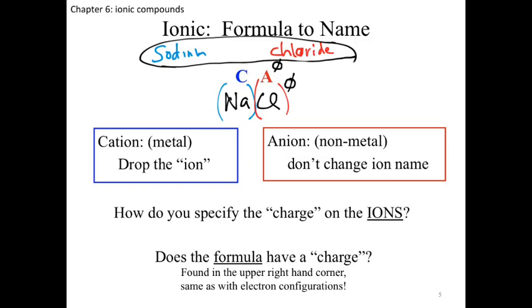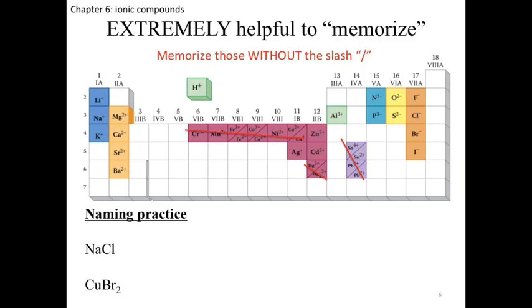So let's check our work on this and make sure that this formula actually makes sense. Well, the charge on sodium is a +1. The charge on chloride is a -1. So all we're doing is adding up the charge contribution from our cation and the charge contribution from our anion to equal the overall charge on our molecule. And in the case of our Gen Chem class, that always needs to be 0. So 1 plus a -1 is 0. So we've put our name together fine so far. Yes, we'll see some exceptions in a little bit.